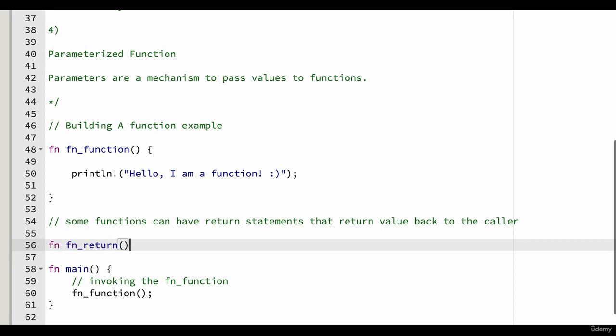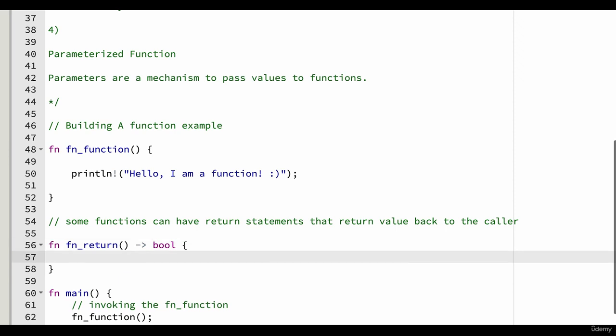Now, when we want to return something explicitly from our function, we have to statically set in our signature the data type we want to be outputting. That's with a line and arrow, and then we specify. So let's say we want to return a true or false value. What kind of data type is that? It's a Boolean. So we could write bool for Boolean, then bring in our curly brackets.